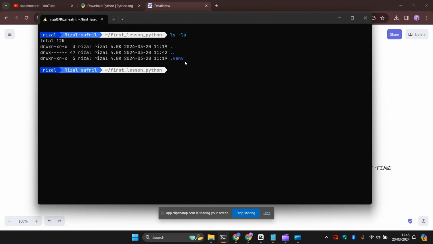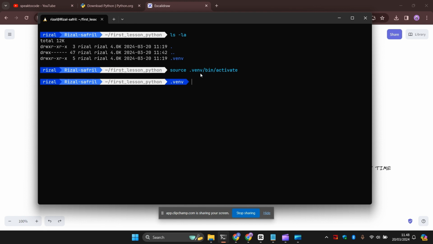To activate it, if you are using Linux or WSL, you just need to type source .venv/bin/activate. Now you are officially using your local Python environment without touching any global environment.